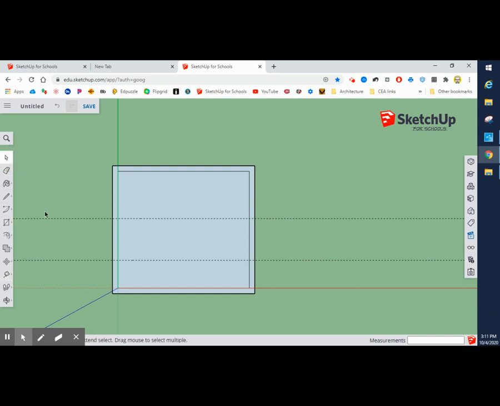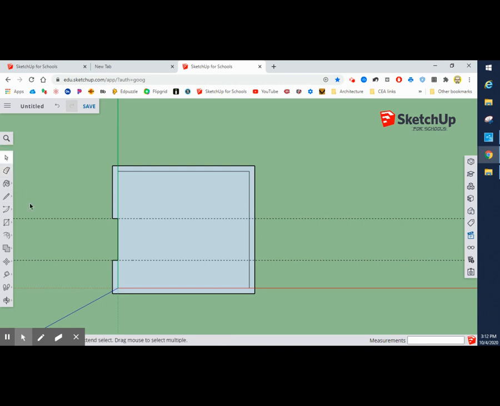All right. So now we need to put our door opening in. How do we do that? We want to cut a hole in the wall. So we're going to use the rectangle tool to do that. Again, rectangle tool, we're going to click at that corner, release the mouse button, come down, click on the other corner diagonal from that, and we've just created a rectangle. Doesn't look like much yet, but here's what's going to make the difference. Use our eraser tool from the toolbar. Come down here and hover right on that line. Let's go ahead and erase that. Now we've got a door opening.